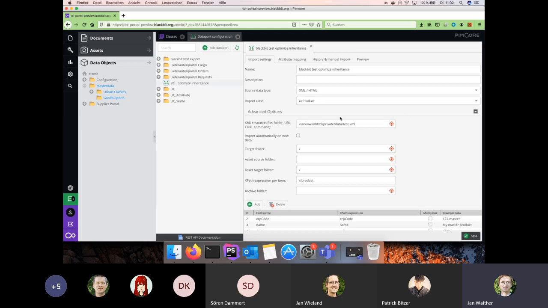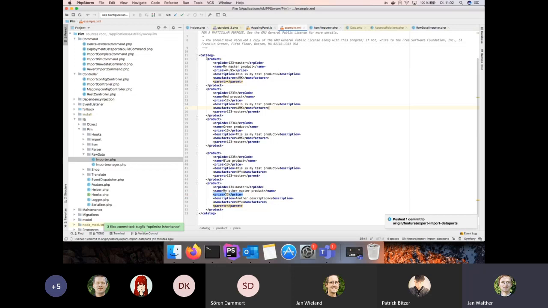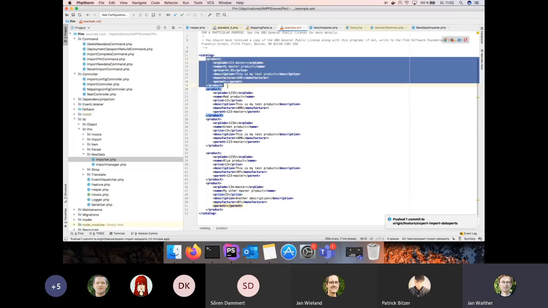And this is a rather simple import. It's based on an XML file, and this XML file is this one. We have a root element and then all the items, or products in this case.